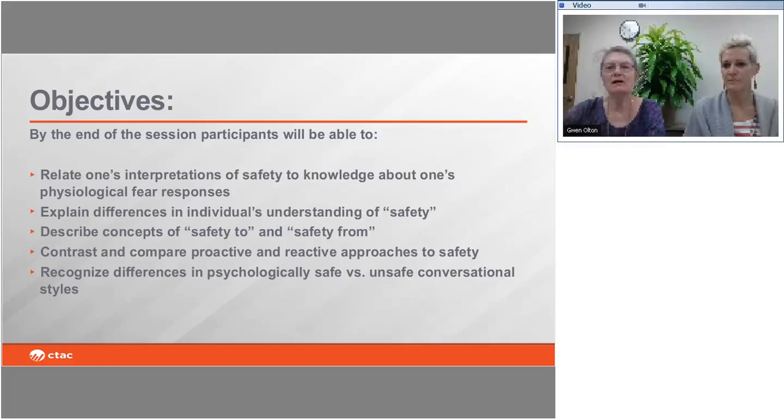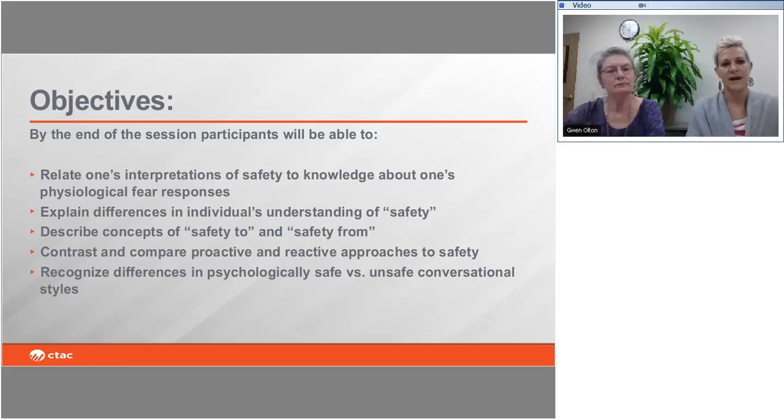I think we asked that question up front because how we think about this and how we've experienced things in our life has a lot to do with our expectations around safety, both physically and psychologically. So we wanted folks to start thinking about what they think about this, what matters to them, what they would like to see in their environment, and what they want to bring to the people they serve. Hopefully that thought process has started for you.